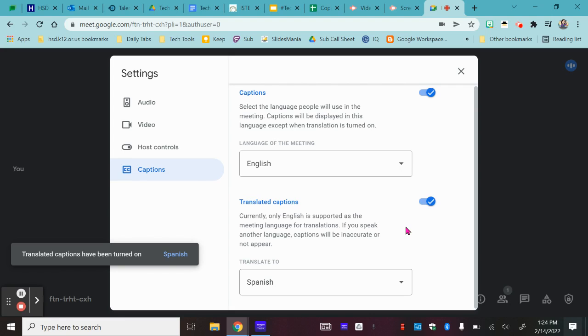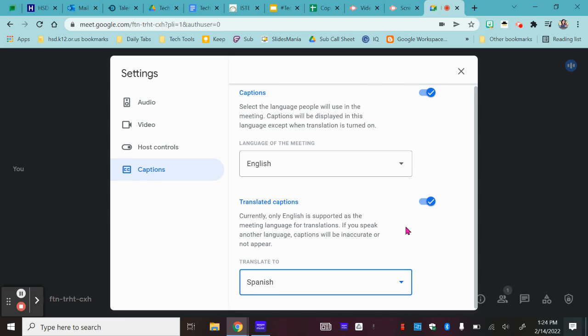So what this means is if I'm having a meeting, let's say with a parent that speaks only Spanish, okay, and I don't have an interpreter, right? So if I show this parent how to turn on these captions, then when I'm speaking English into the Meet, it will translate that English into Spanish or those other languages for the parent. Okay, but they do have to turn it on their end. This can't be something that you turn on for them, unfortunately.